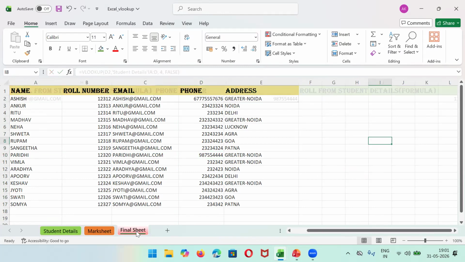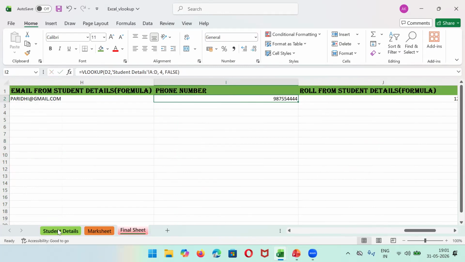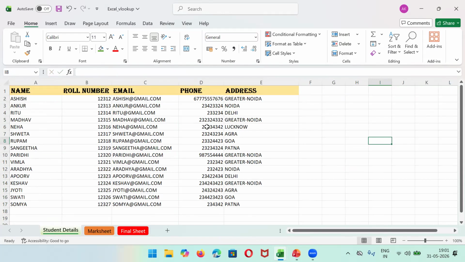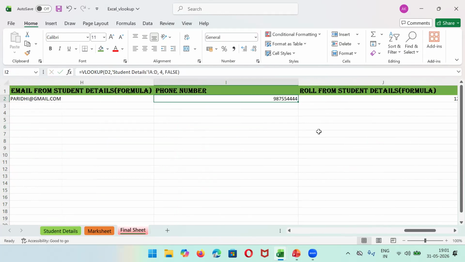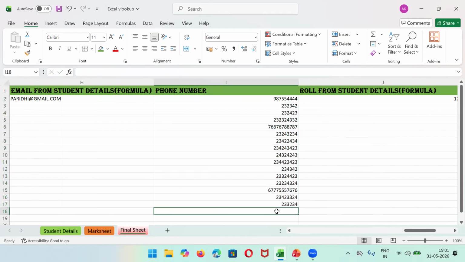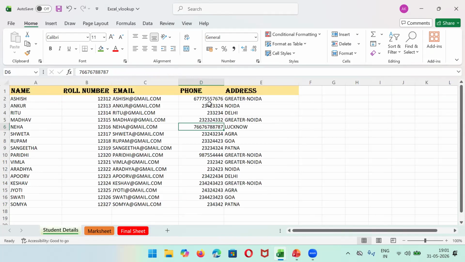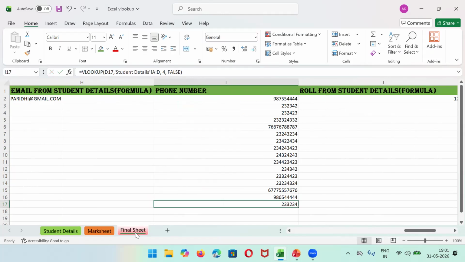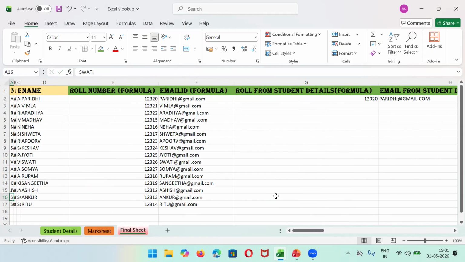So suppose this is the phone number. You can see the phone number is updated. So see the formula, like how it is working. If I update something here, it will update to my final sheet automatically. Okay. So suppose I stretch it till the point here, like I don't have data here, so I will remove it. Till 17 I have data. So you can see if I update any data like this, it will update somewhere in the sheet like this. All right. So this way you can bring the data.